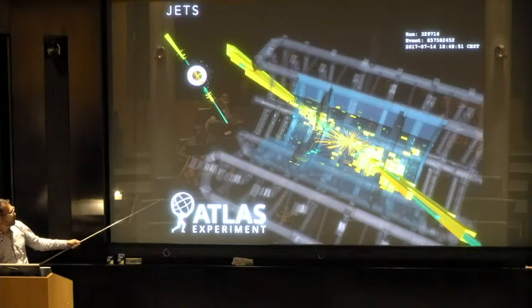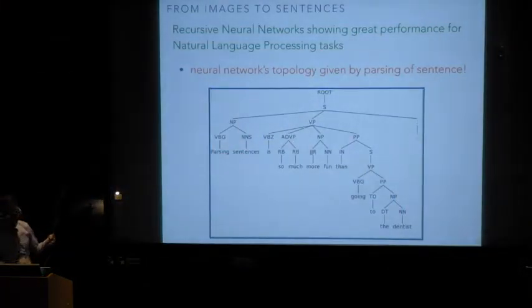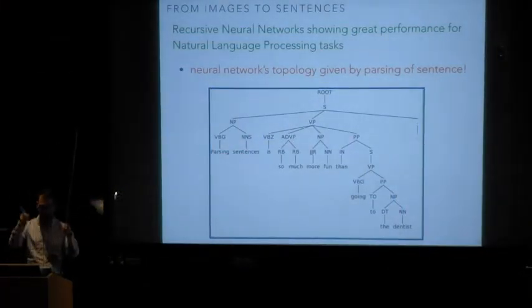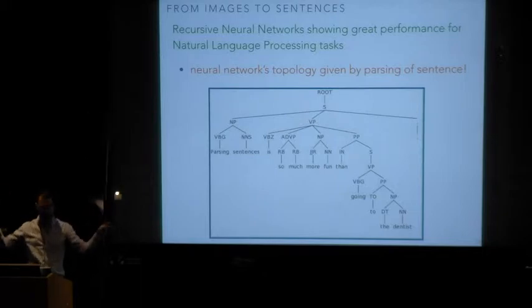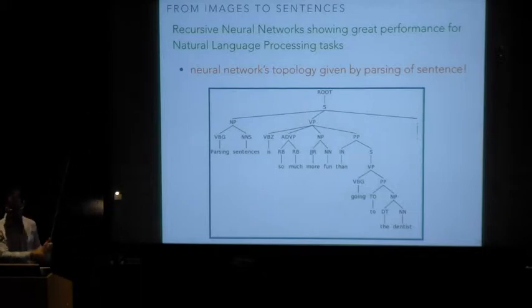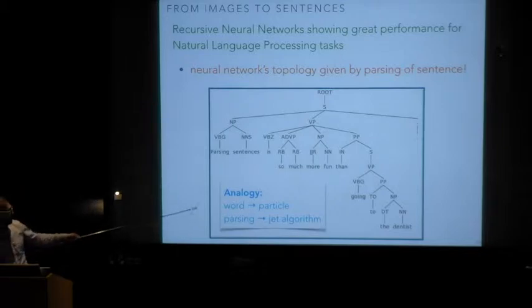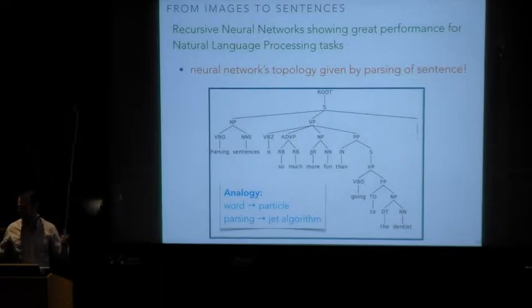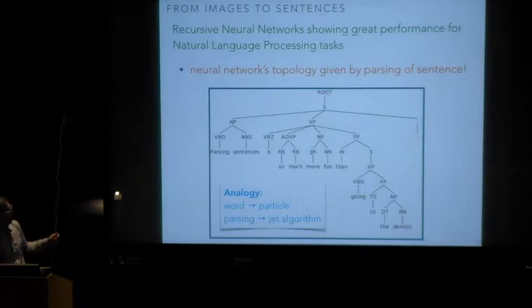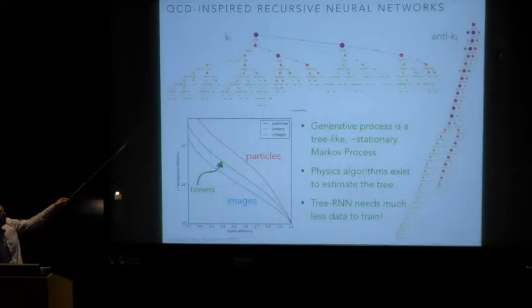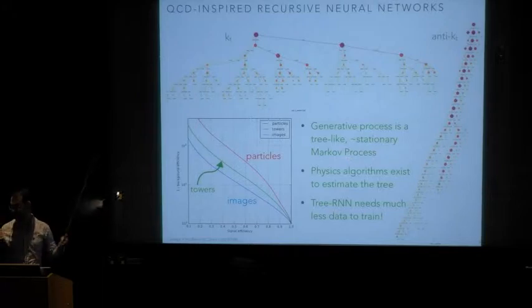So let's go back to this jet example. I have this picture of a quark or a gluon, and it split and radiated and split and split and split. I was talking to Kyunghyun Cho, who does natural language processing, and I was watching his talks about parse trees and things, and I was like, wow, that looks kind of similar. So I make this analogy between words and particles hitting my detector, and this parse tree corresponds to what we would call a jet algorithm, which is the sequential recombination algorithm that tries to invert the whole process. That looks cool. So we did it, and here we have a classical physics algorithm that takes those particles, produces that tree, and that's the architecture of my neural network.